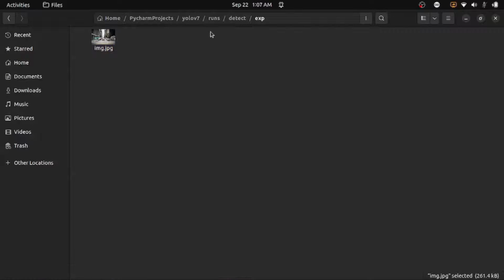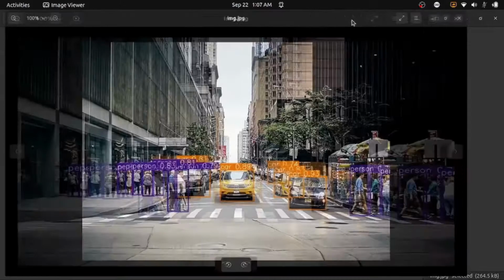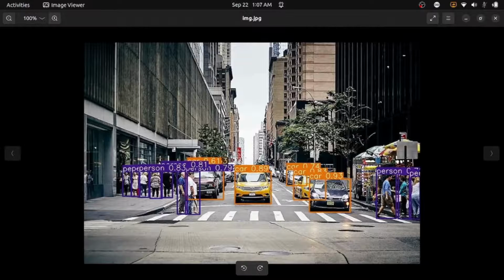Now there should be a new folder, this one exp2, and it has the new results. And here you can see the results of detection. Our model has detected the objects which are person and cars, and it has done that with very high accuracy and confidence even though we are using the smallest version of YOLOv7.